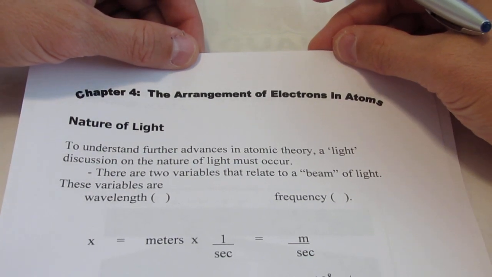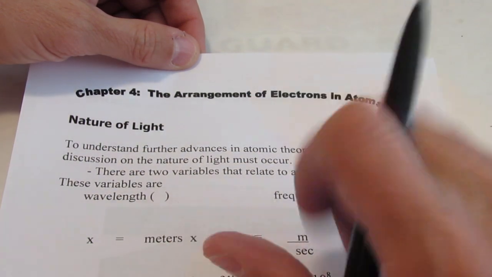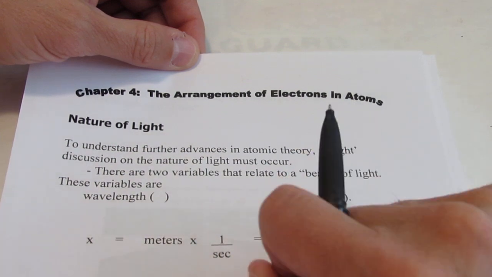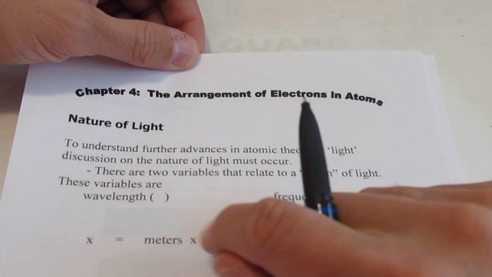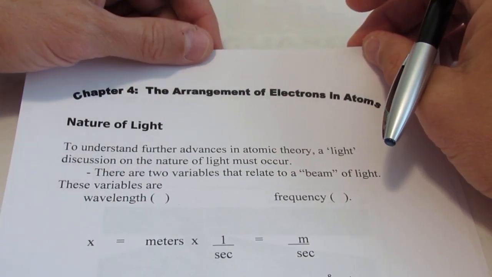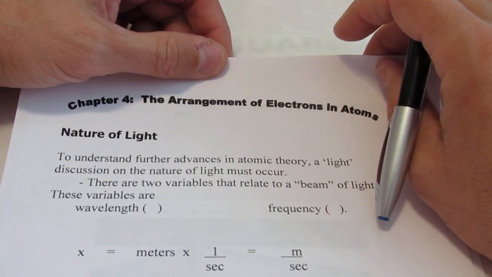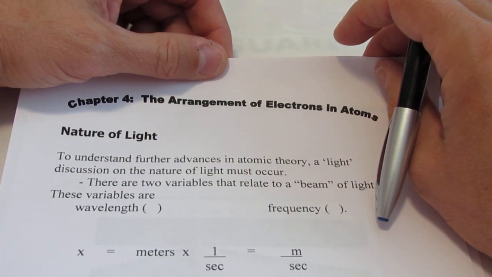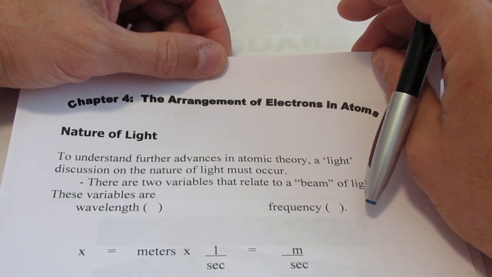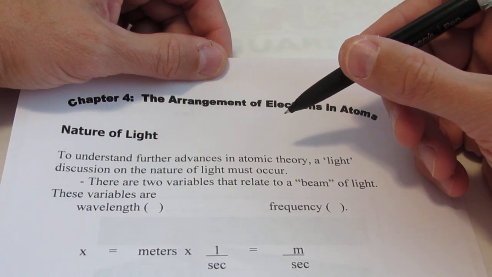Now we just wrapped up chapter 3, which was the basics of the atomic theory. The model we ended up with, as you recall, had protons and neutrons in the nucleus, and electrons buzzed around the outside of the nucleus. We called that the planetary model, the Rutherford model of the atom. And believe it or not, that's not our current model of the atom. It's actually considerably more complicated than what Rutherford had originally thought.